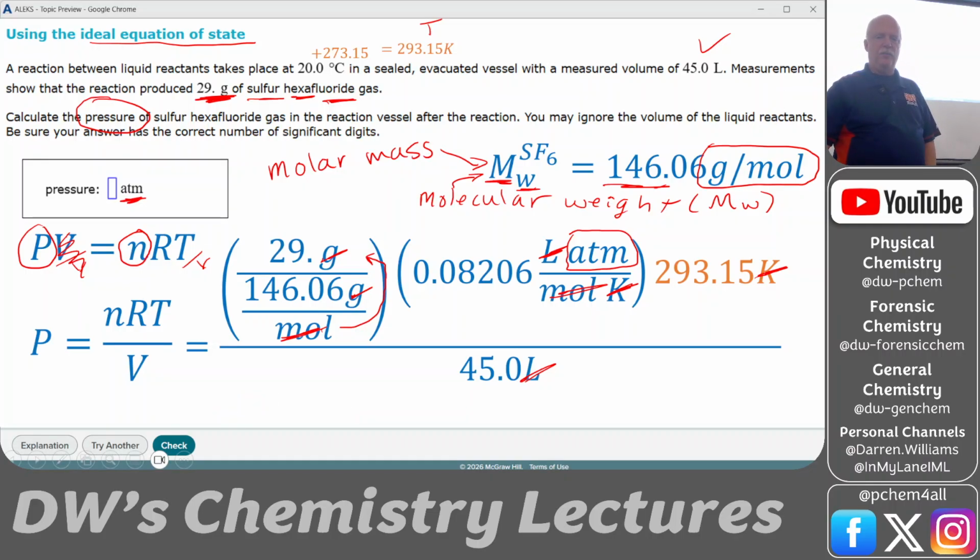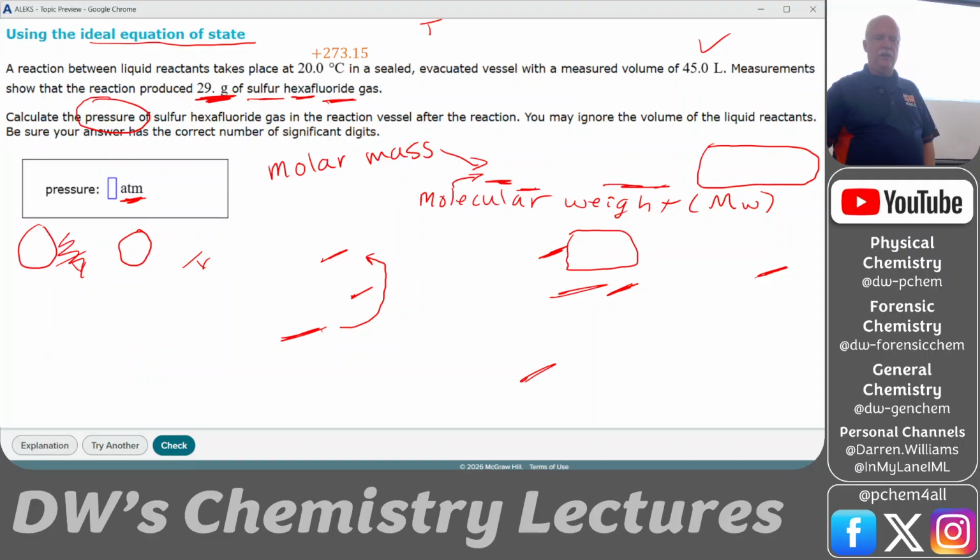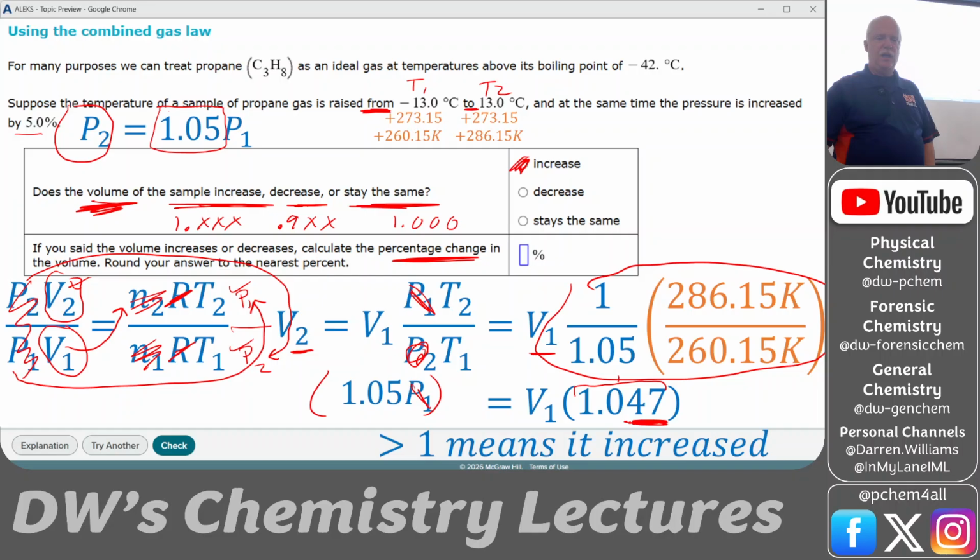Are y'all comfortable with what I was doing with this mess down here? I'm over here and I want to get to V2, so I just bring that V1 over on the top, on the right, and P1 ends up on the top and P2 ends up on the bottom. Again, we're not showing the explicit multiplication of both sides by V1, but that's what we're doing. We're just cutting to the chase.